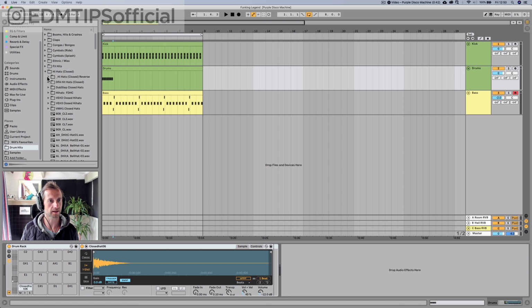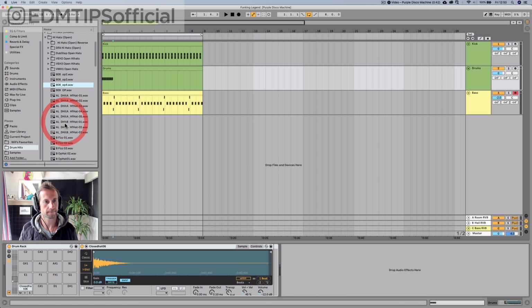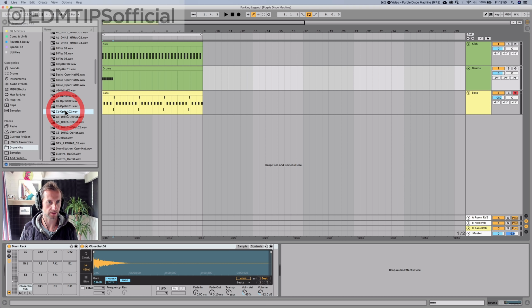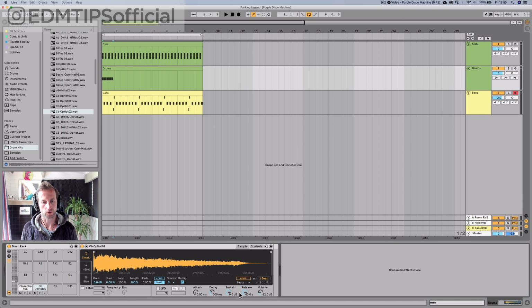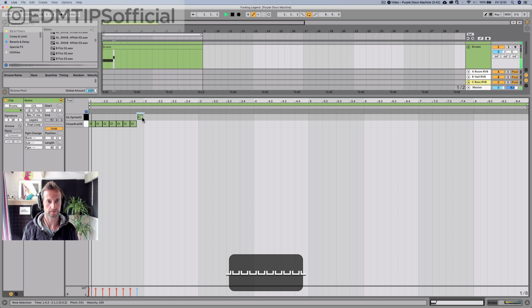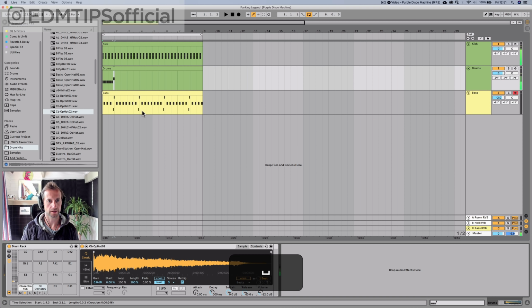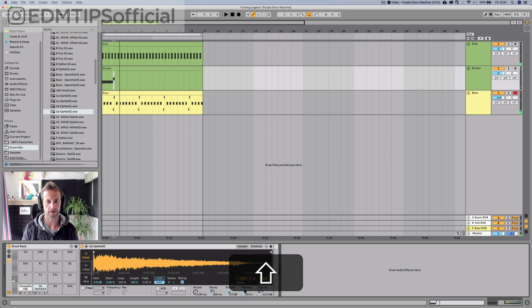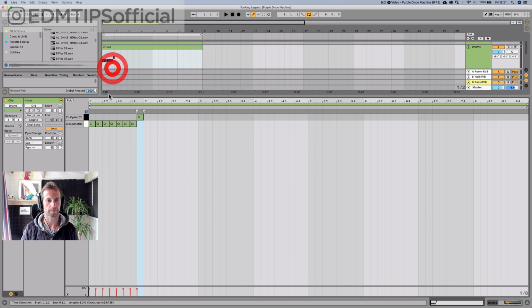Go into my open hats. And again, a real sounding one. So not those 808 sounding ones. There's a real open hat. And what I'm going to do is set the sustain to full and the release to zero, so it'll stop at the end of this. If we left release on full, it would play out the whole sample, and we don't want it carrying on. We want it to stop sharp where we want it to stop.